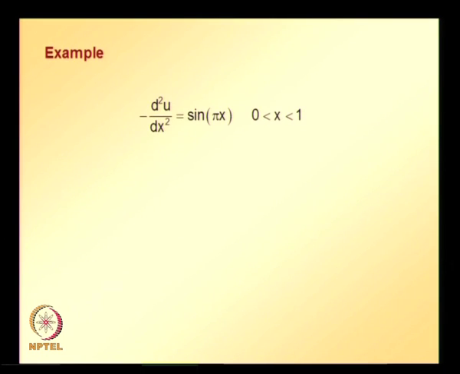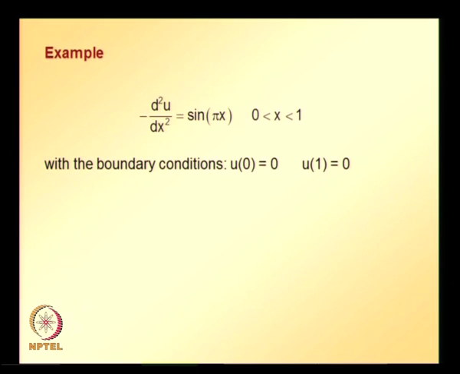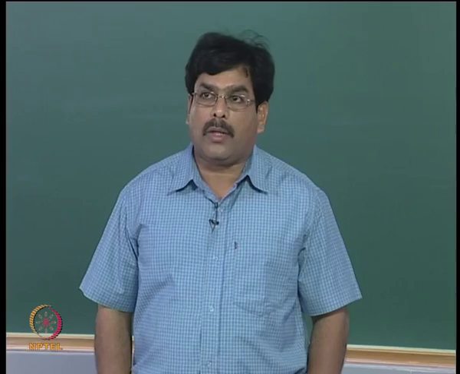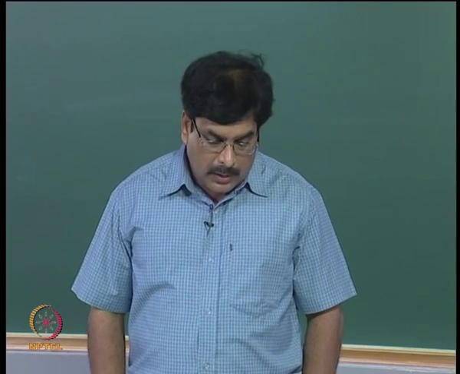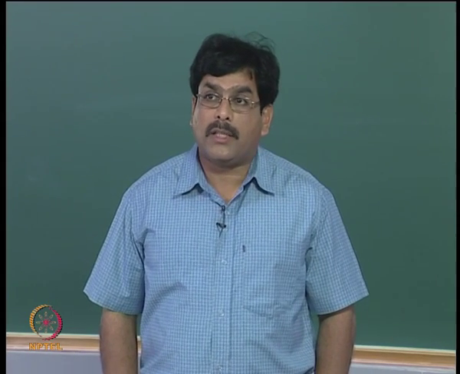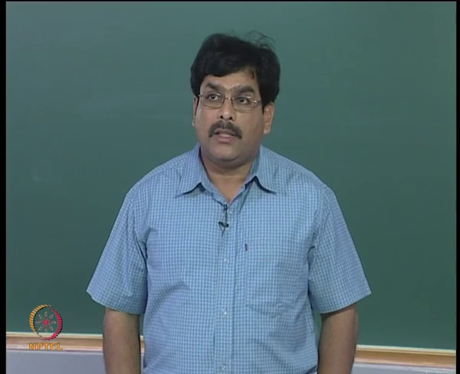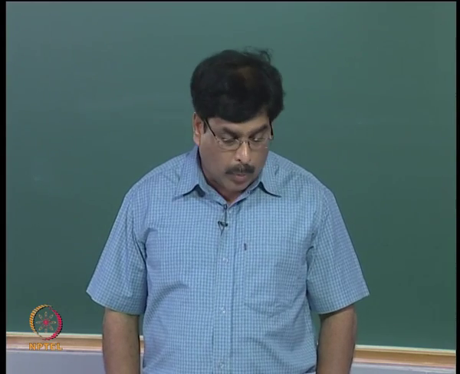This boundary value problem is a second order differential equation which needs to be solved over the domain x going from 0 to 1, subjected to the boundary conditions. Since this is a second order differential equation, as you can guess we require two boundary conditions to solve this problem, and the two boundary conditions that are given here turn out to be essential boundary conditions.